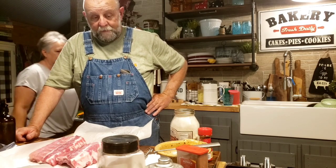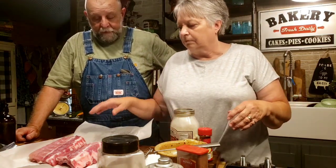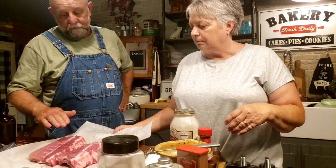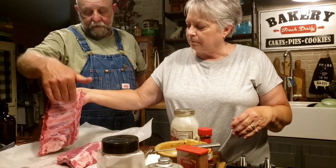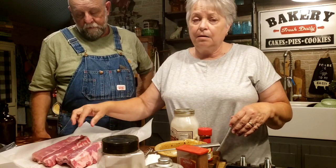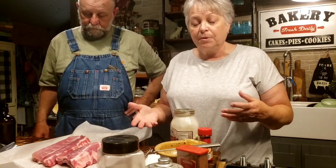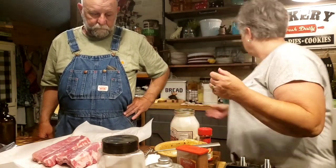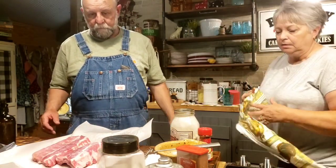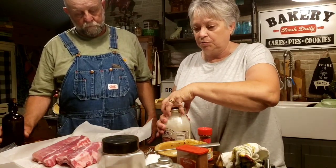We've got to make some dry rub to put on these ribs. Miss Lori's going to make some dry rub. And we cut the silver skin, the outside skin on the inside of the rib, off. And also we cut it in half, and that just makes it easier to handle when you're grilling. Now we're just doing one baby back rib, but y'all may be doing three or four. So anyways, I'm going to be making this dry rub up, and you may have to double the recipe, but we'll see how far it goes on this one baby back rib.